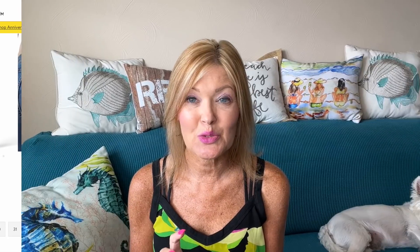Anything that I do purchase you will see in a follow-up video. I can shop early because I spend way too much money at Nordstrom, so I will try to get these purchases in as early as I can and bring them to you hopefully early on in the main sale. I'm kind of in love with the faux leather look — I think going into the fall it really adds an elevated look.